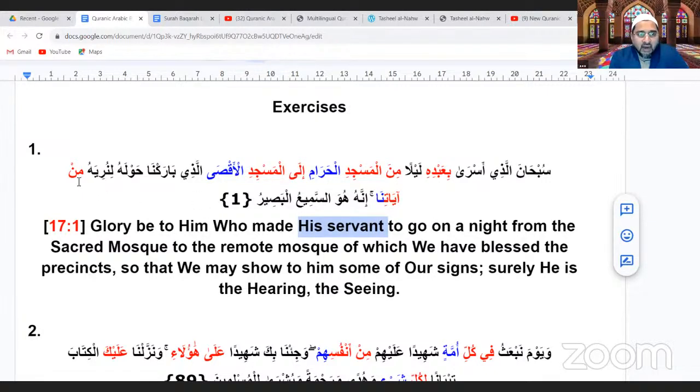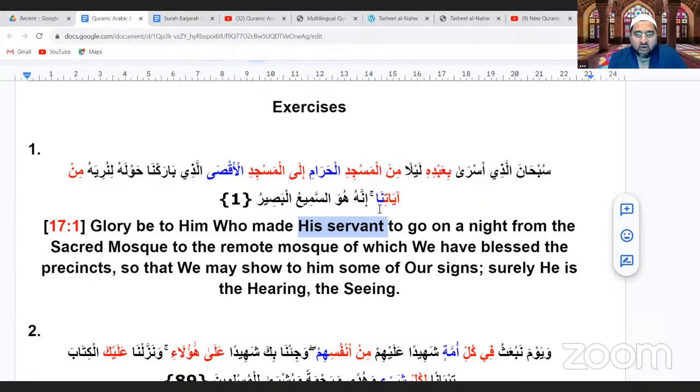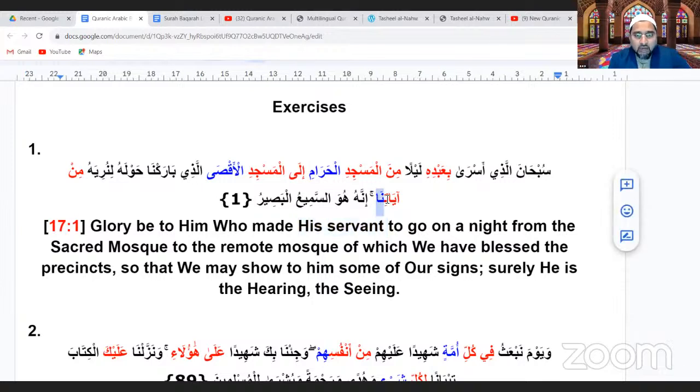Why? Because even here, min ayatina. It's not bi ayatin, it is min ayatina. Our signs. Whose signs are they? Allah's signs. So again, a pronoun. Pronouns mean when you say he, she, our, my. When they are joined to a noun, they are called possessive pronouns, nouns of ownership, when you say our house, his house. Is this clear? That's the reason why I marked them blue here. I've marked it deliberately blue because this is something I will explain next session. So far, is this clear?